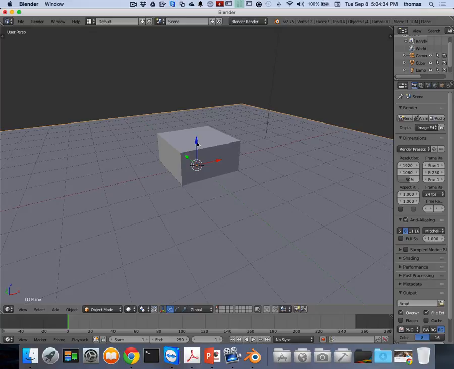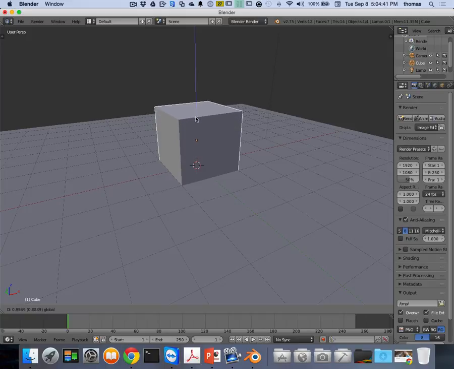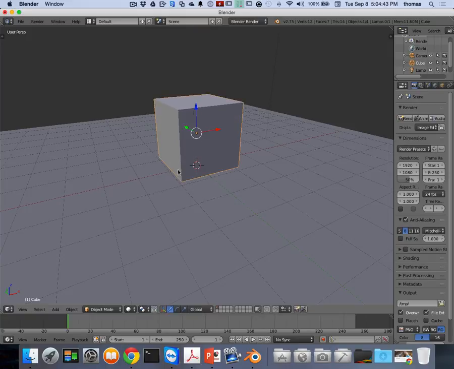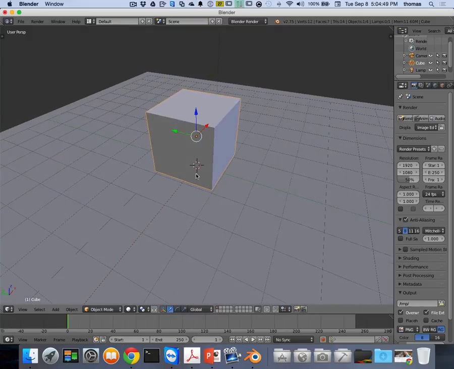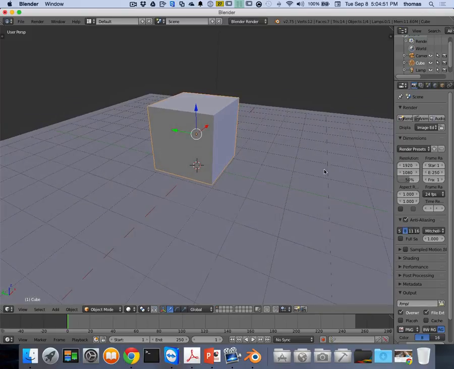I want to bring my cube up a little bit, so I'm going to right click to select my cube, and I'm going to draw it out of the ground a little bit up here. Okay, there we go. So it's hovering above my plane. Again, three-dimensional space, we've got a cube and a plane. Right now the plane doesn't have anything going on, and the cube is just sitting there.